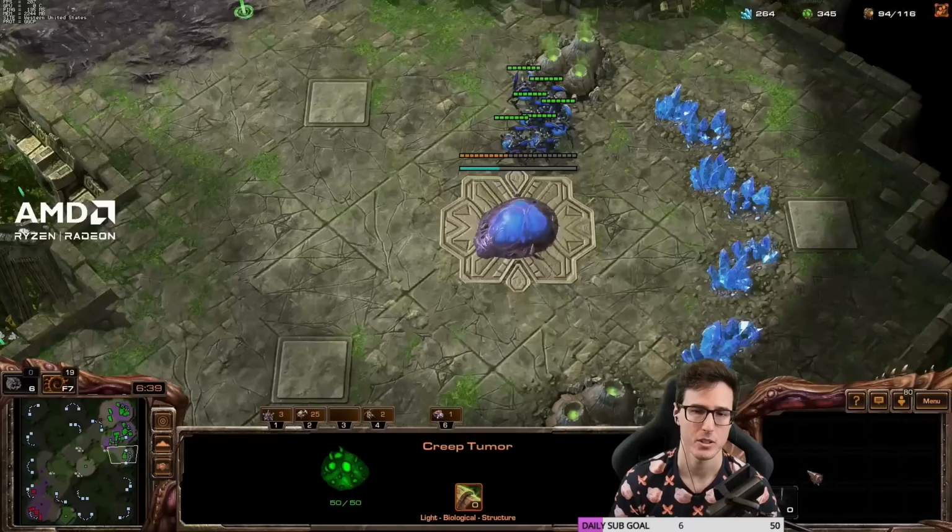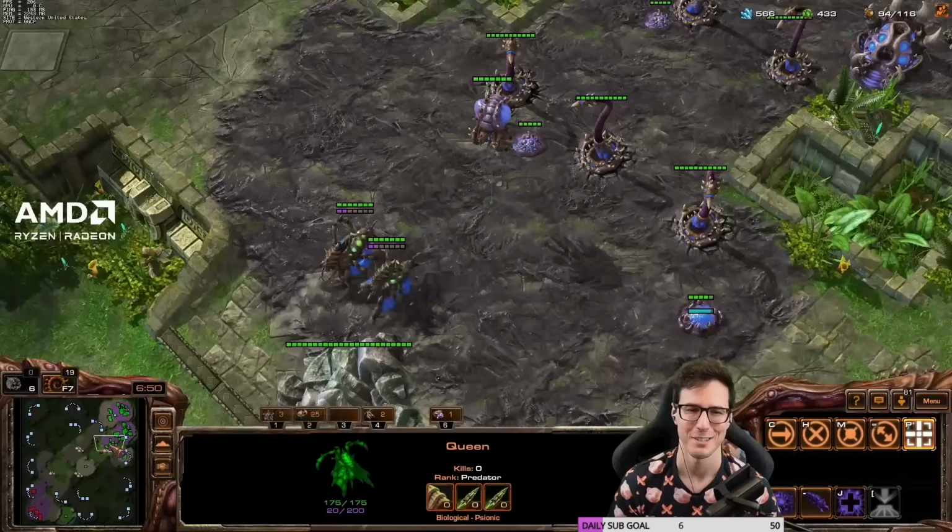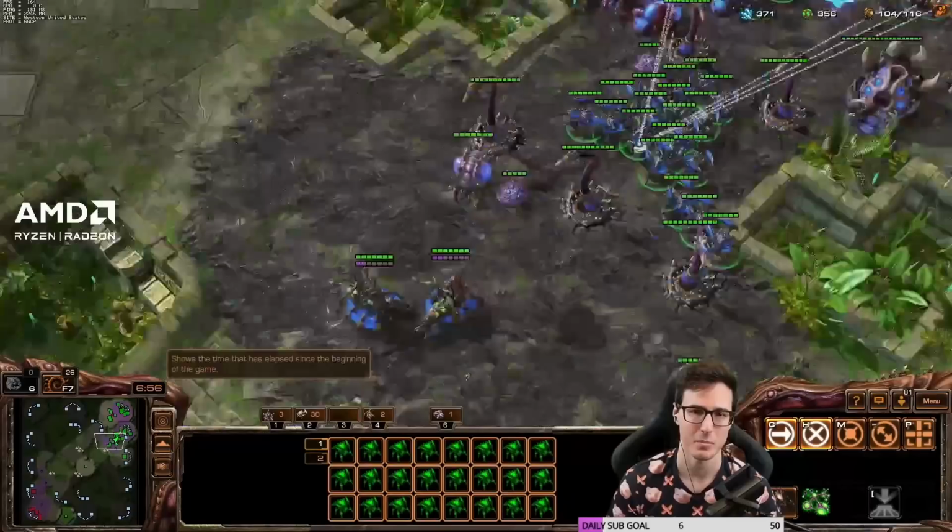And look, another overlord. So what I can do, check this out, guys. We're going to right-click the overlord and then shift-click back to the hatch, to the lair. So the queen goes back to its injecting location. Now, Roach Speeds is finished, so let's go for it. We're going to grab our big army together. Plus one's almost done. And as always, we always push at this moment.